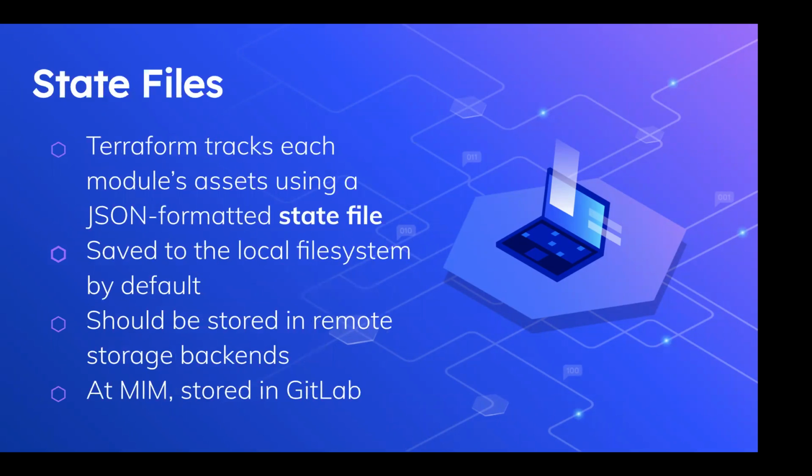So how does Terraform actually know what to do? How does it actually manage this stuff? Because I mentioned before, Terraform can actually modify the resources it creates afterwards. So how does Terraform actually know about those things that it made? And the answer is the state file. When Terraform creates a resource, it outputs a JSON formatted file called the state file. This is saved to the local file system by default. And the state file contains all the information there is to know about the resource that Terraform created, including its current state, everything about it essentially.